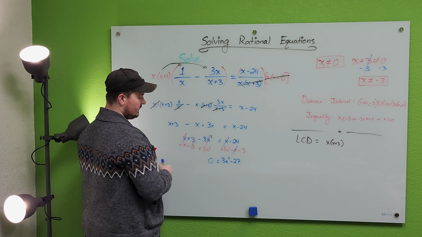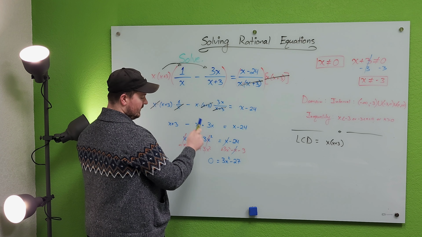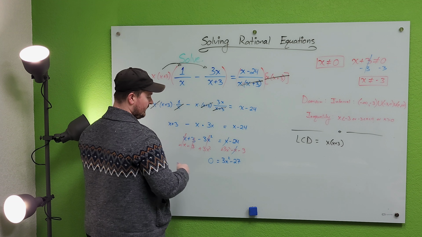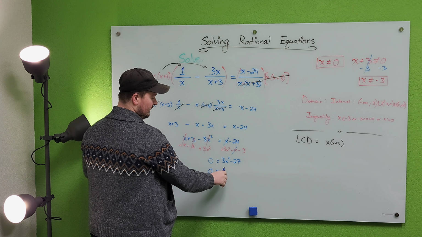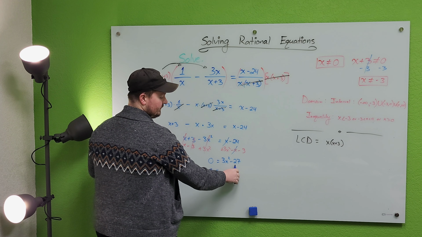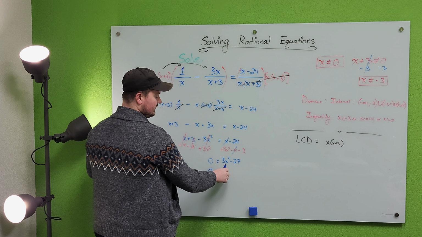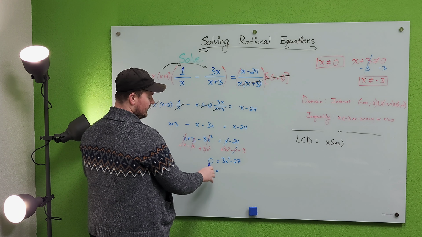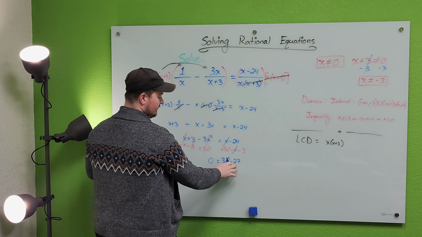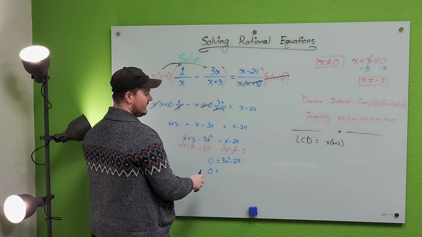And as I said before, what we want to do is take this thing and we want to factor it completely. So first, we can factor out the greatest common factor. So this term has an x, this has no x's. So that means there are no variables in the greatest common factor. This has a 3, and 27 is the same as 3 times 9. So the greatest common factor is 3. What's left over is x squared minus 9.